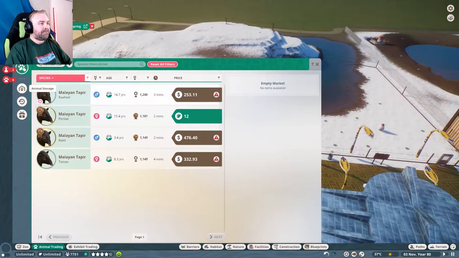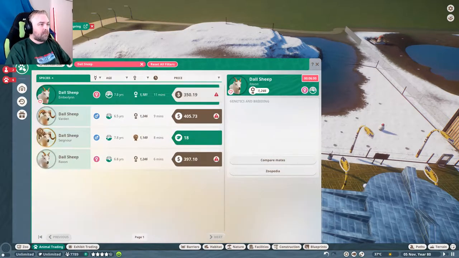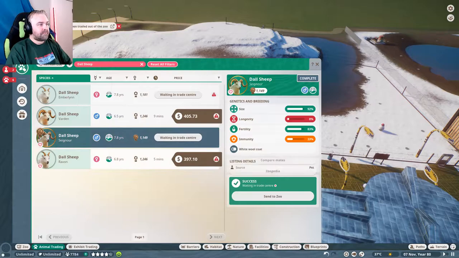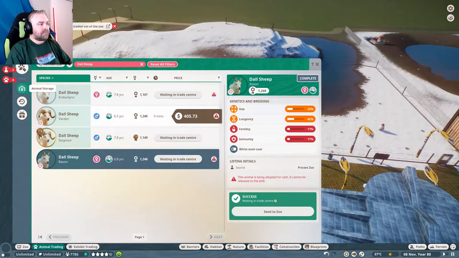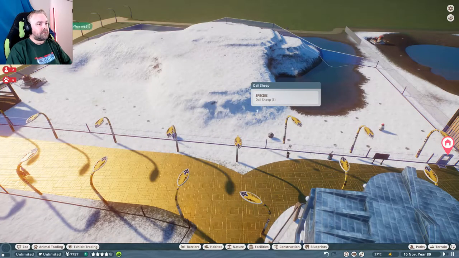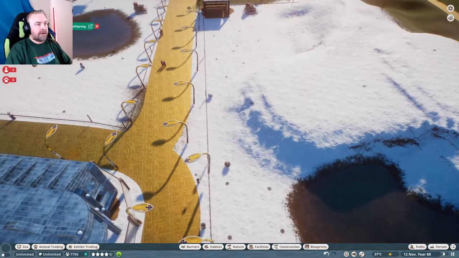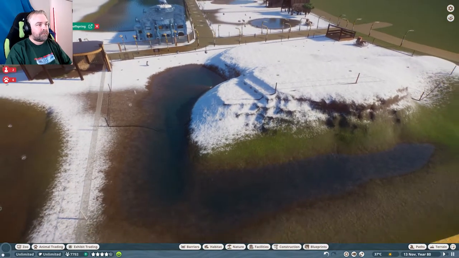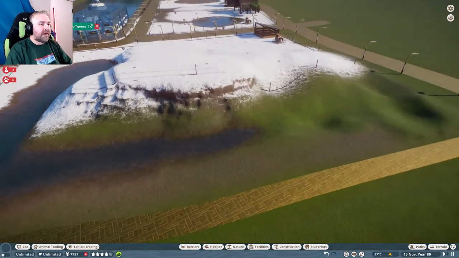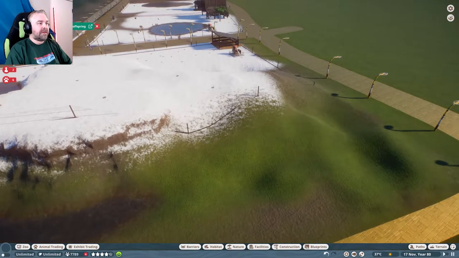Okay, let's go get our Dall sheep. I've even created a little mountain for them. Now, over the other side is where we can create another habitat here, preferably a snow one, for a species that doesn't mind snow.